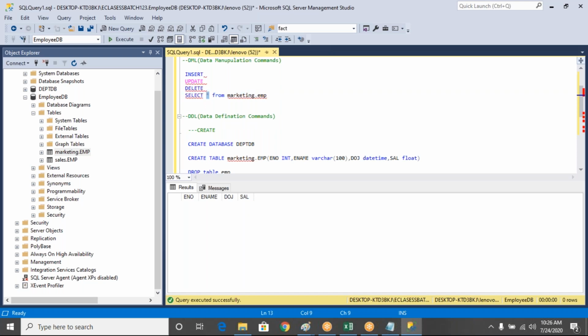So what do you mean by star? Star will return the list of all columns available under this table. You don't need to specify the list of columns. What do you want to display over here? For example, I want to display the data available under this EMP table only for the employee number and employee name columns. Then you need to specify only those columns, like employee number and employee name. So you just try to execute these two commands. So now it is returning employee number and employee name.